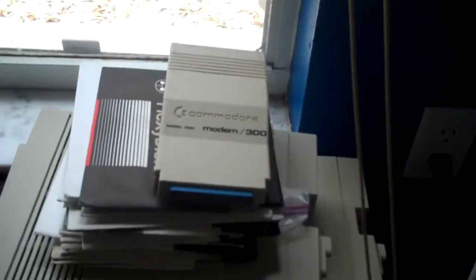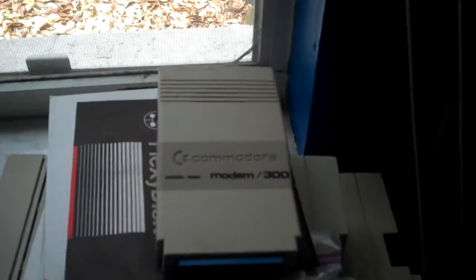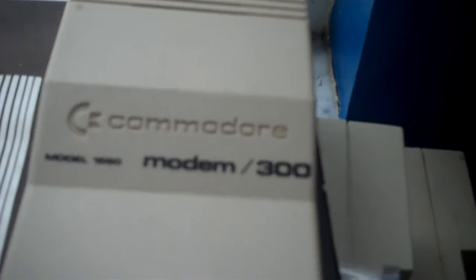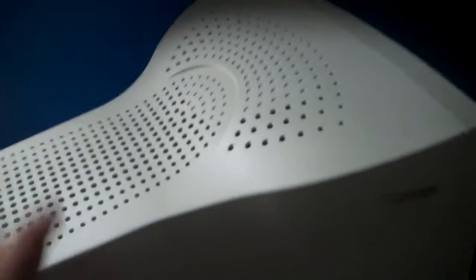Here are the other two drives. This is the broken one, and this is another working one. Here's some just loose floppies for that. And the internet attachment to the Commodore. Yes, it is internet. Modem 300. Here's a monitor for old computers if needed, which it is rarely needed.